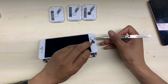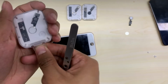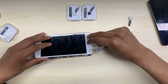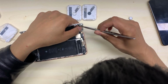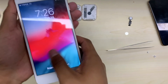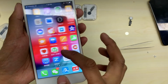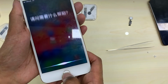And we've got 3 other colors to test. The next one is the silver color. We're actually testing each JC home button 3 times before shipping. And all the function testing is repeated as you see: Bluetooth pair, return, screenshot, and call Siri.